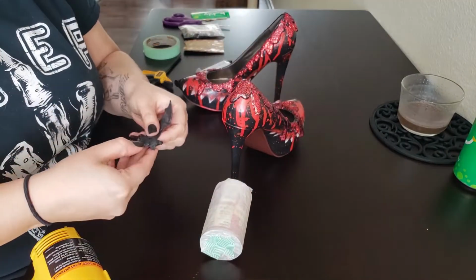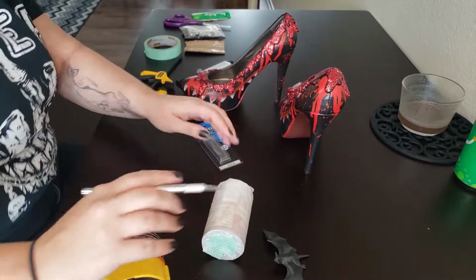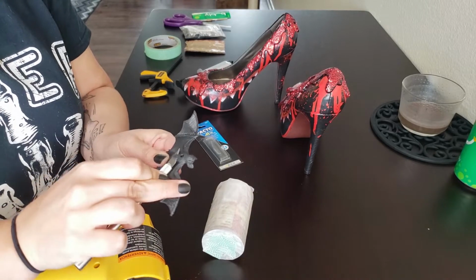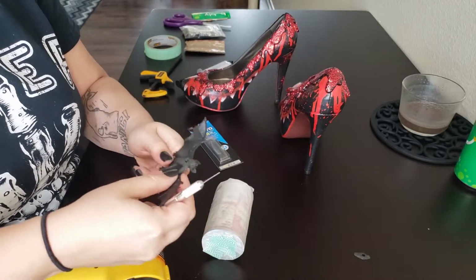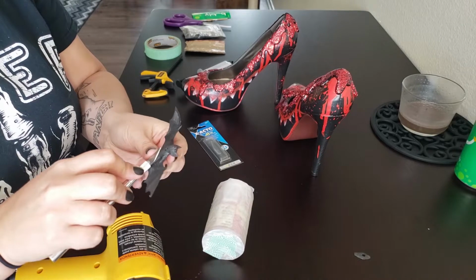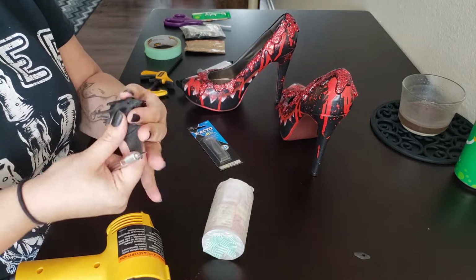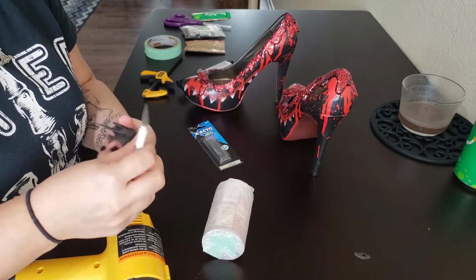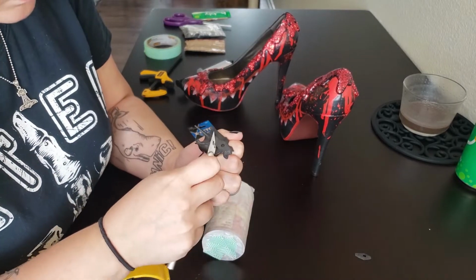I quickly realized that even if I warm the plastic, it's still not fitting quite as snugly as I would like. So I'm going in with a very sharp X-Acto blade and carefully shaving away the excess plastic along the belly of the bat and going back in with the heat gun and warming it up until I can shape it around the tin can into a round configuration that will be better suited to the heel of the shoe.